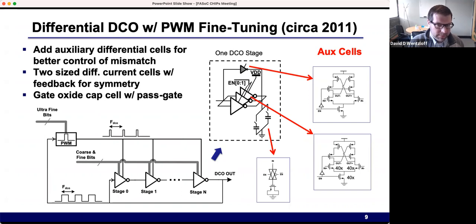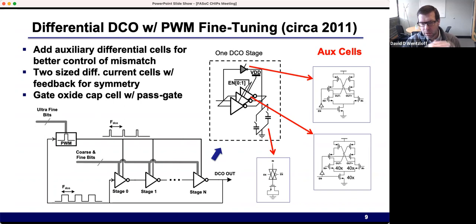In this case, we looked at fine delay control of the oscillator, or fine frequency control, using pulse width modulation. So rather than driving the control signals as always on or always off for a tri-state buffer, we would pulse width modulate those control signals at the high clock frequency.